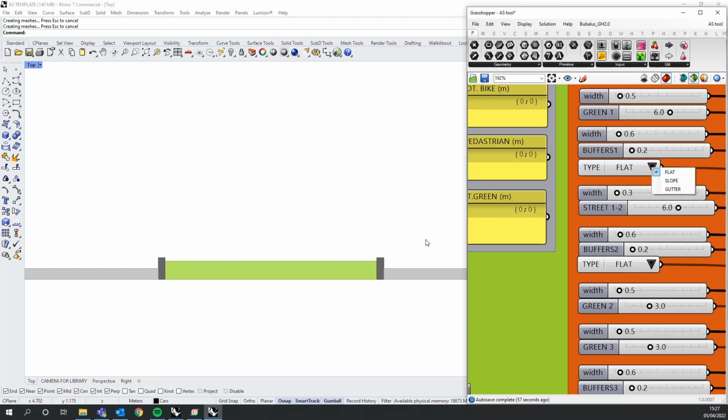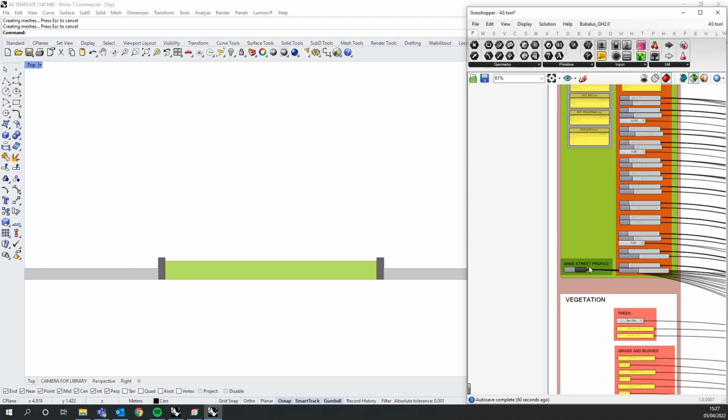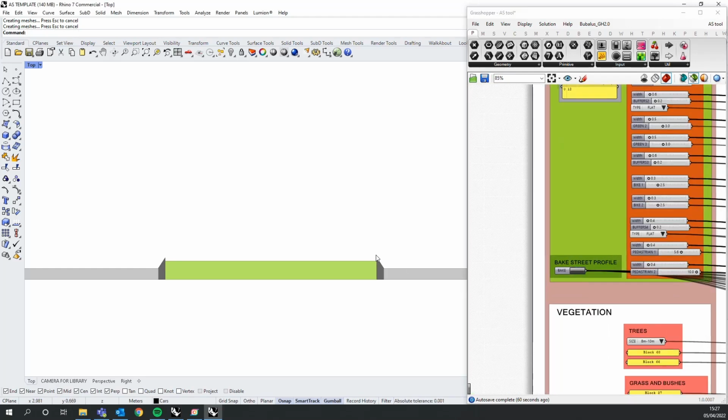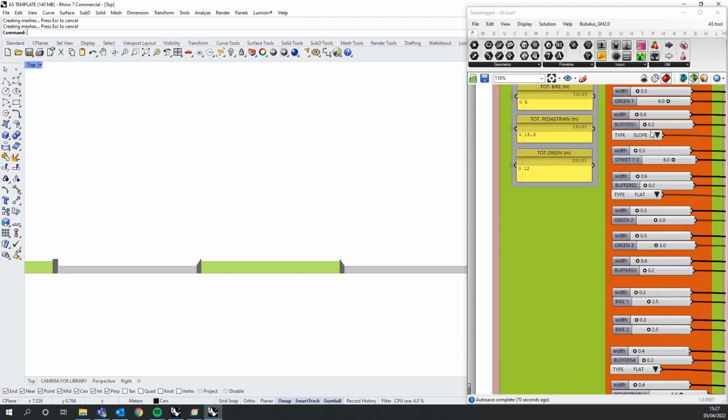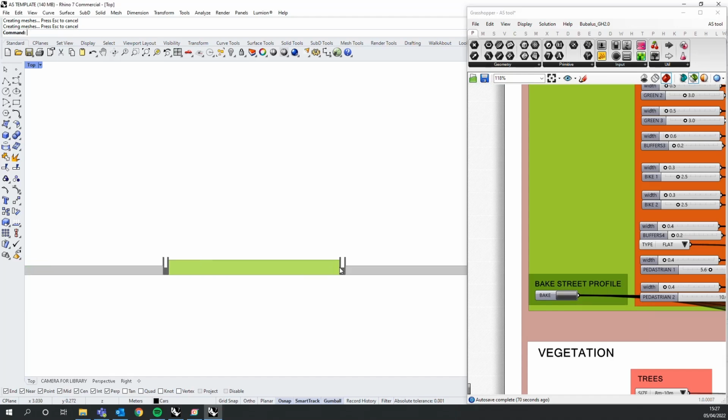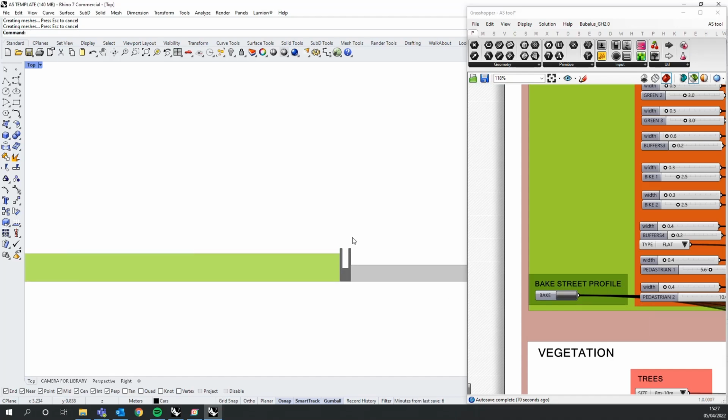So we have flat at the moment. If we put slope and then we bake again, we see that the buffer became a kind of slope till the height of the street here. And same if we change with gutter, then we get the gutter here.